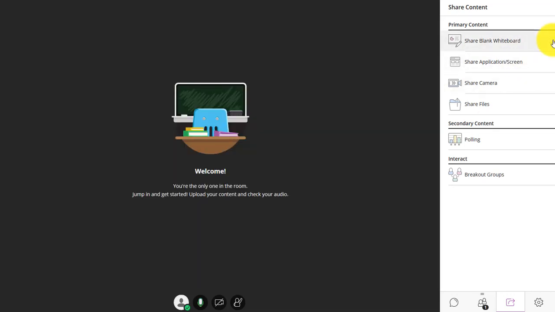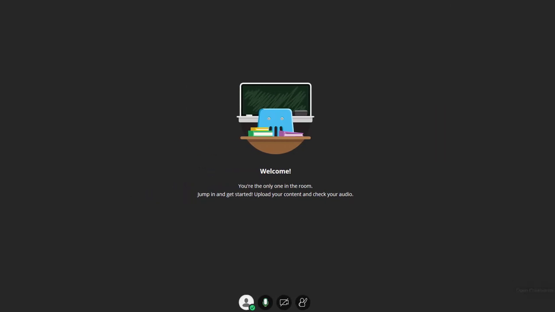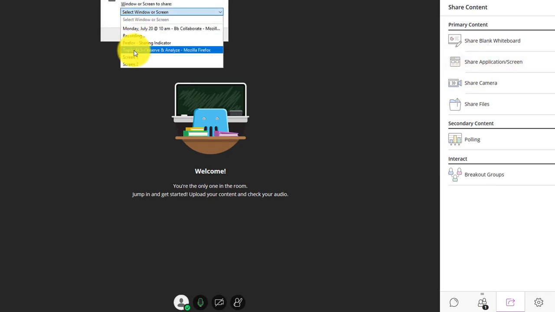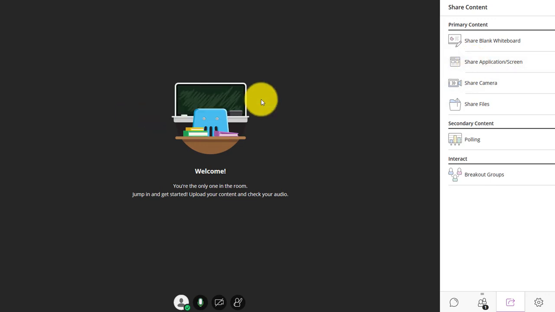Now, what if you want to pull up a website or a Word document or D2L, or anything like that to review in class? To pull that up, you just want to use your purple slide out and share your screen.